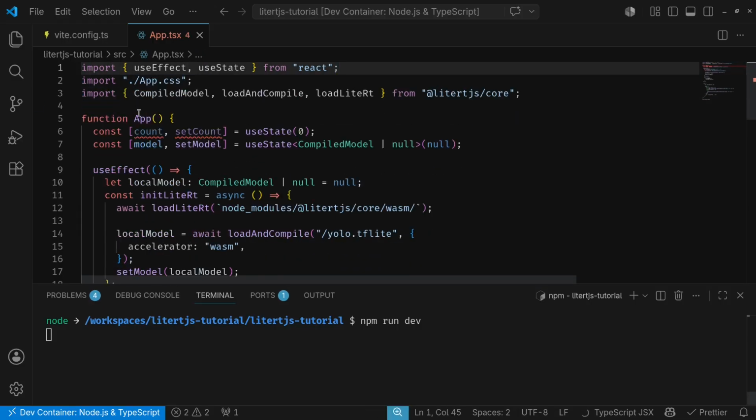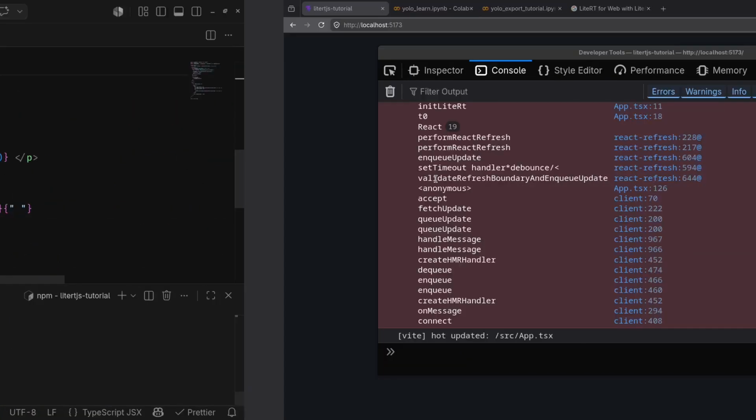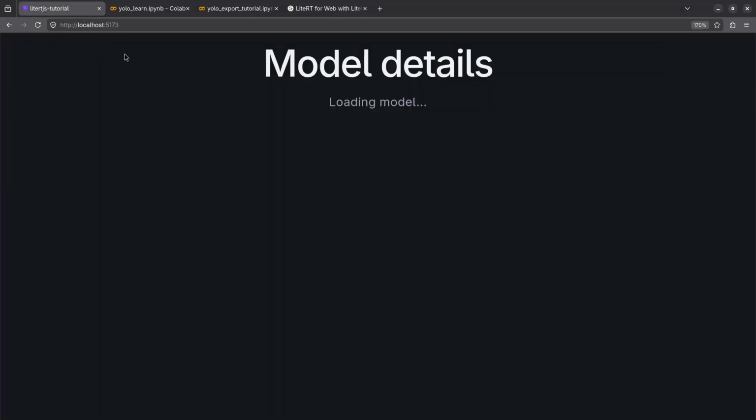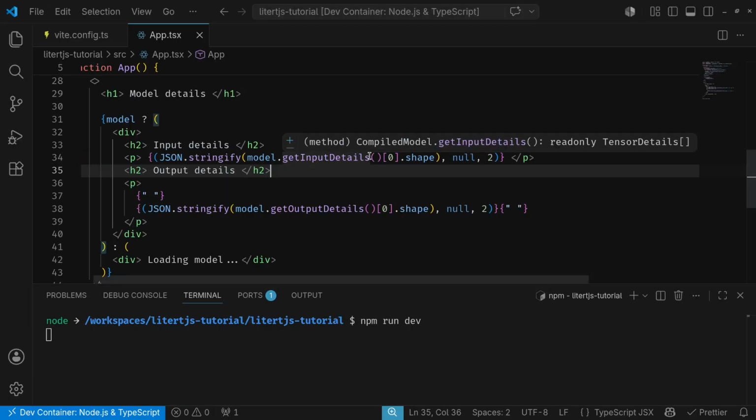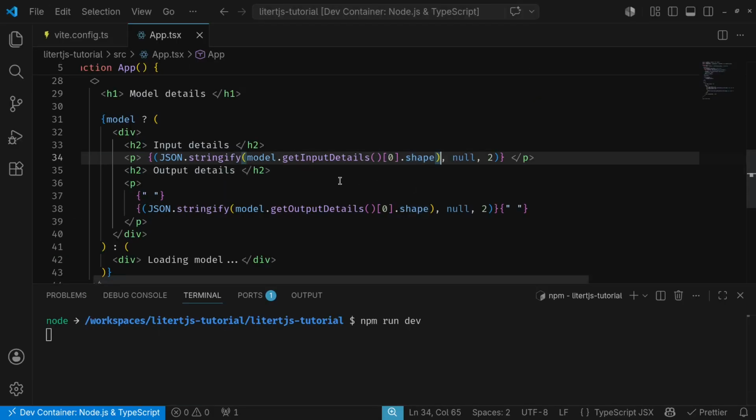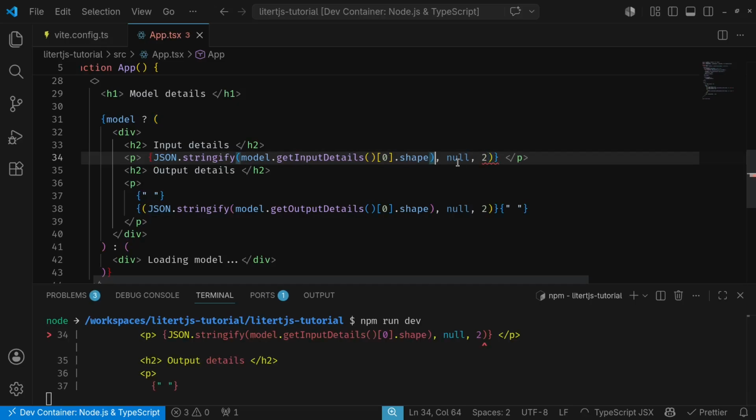Let me remove this and let me remove this as well. So this seems fine for now. Let's go back. Let me close this. Let's refresh. And here, as you can see, we have our input and output details coming up. This means that our code worked. However, we just have the number 2, which makes no sense. So let's go back to VS Code and see what's wrong. Okay, so I know what's the error. We have to remove a bracket here and a bracket here.